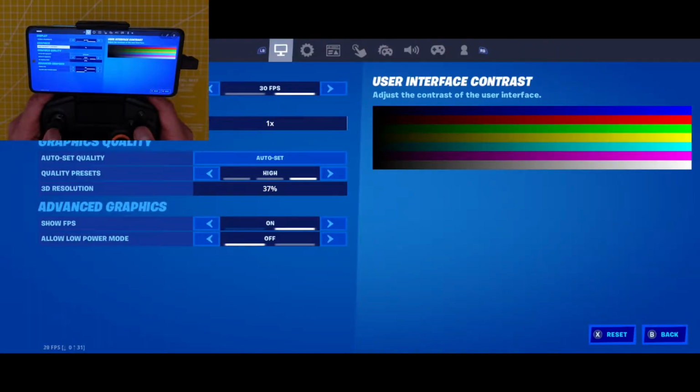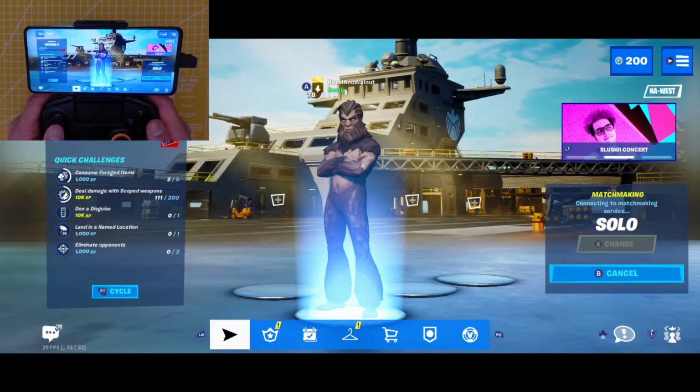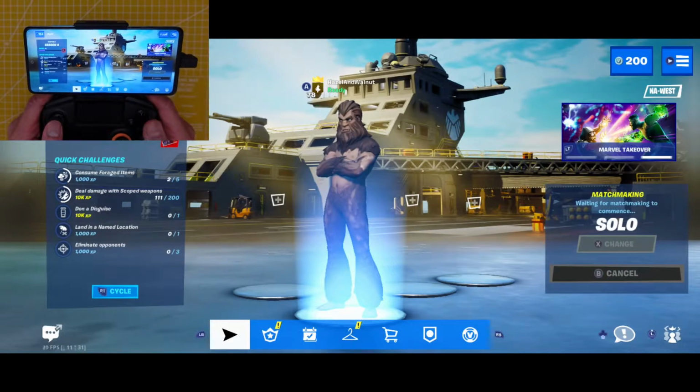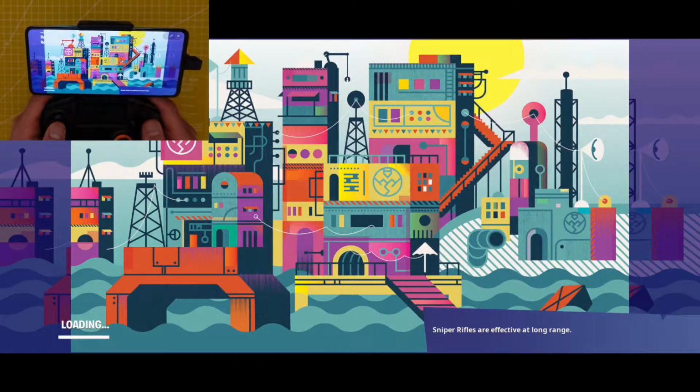And this time I'm going to increase the 3D resolution all the way up to 100%, like so. Now, we just saw that setting the 3D resolution down to 37% helps with FPS, but then the gaming experience was not that much better for me because the image just gets so pixelated with the lower resolution setting. It made it quite difficult to see the enemies, at least to my eyes.